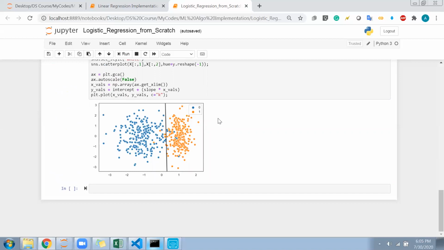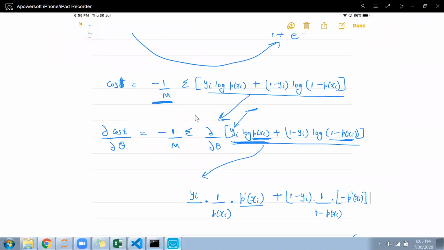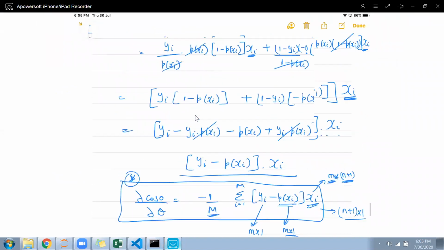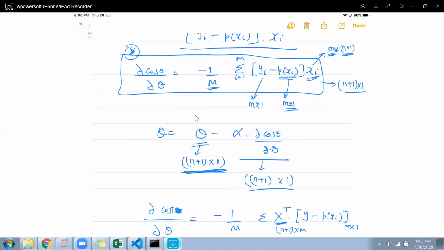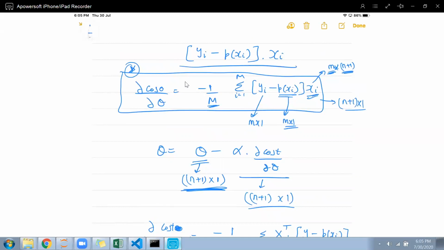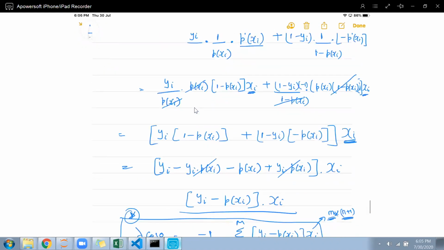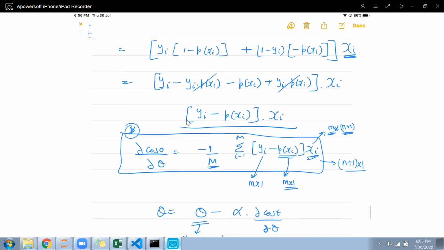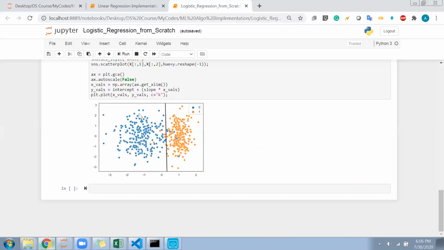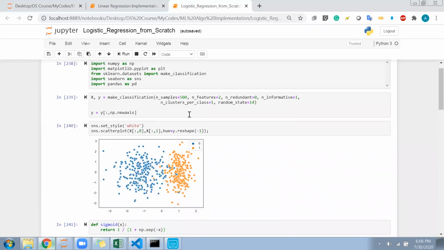Do remember the derivation that I have told you, because it is not very easy to get this derivation. It was quite difficult for me to figure this out, and on the internet also the equations they were telling me were quite complex. Somehow I found the derivation, because if I were not able to do the derivation, then I could not have told you all these things. Finally I was able to do it, and then I told you. So it's better to do this derivation by yourself, then you will understand it much better, and try to code it. Try to see everything that is inside the code.